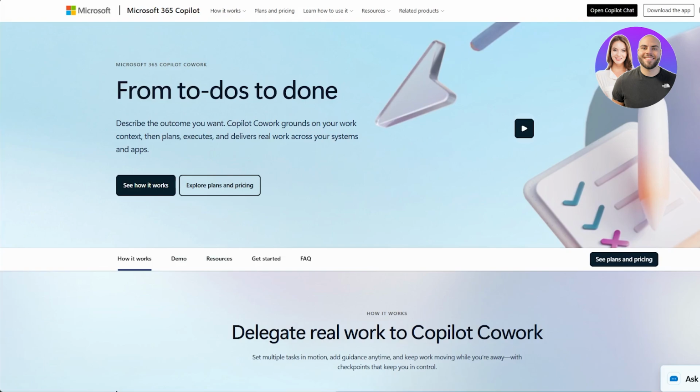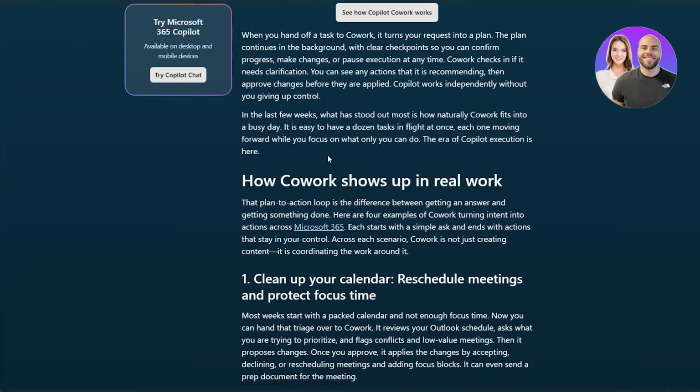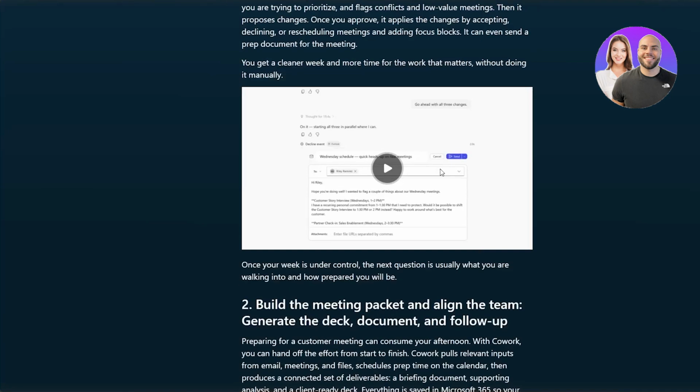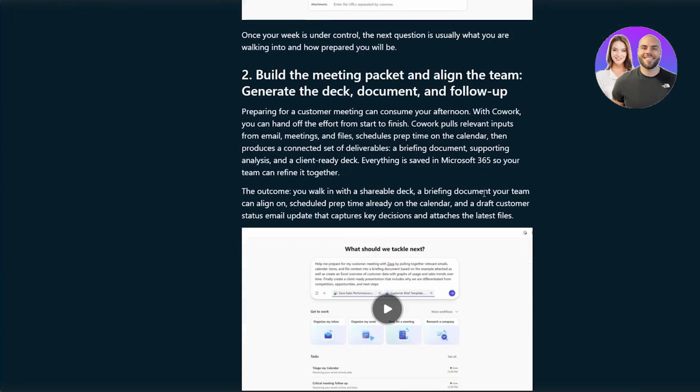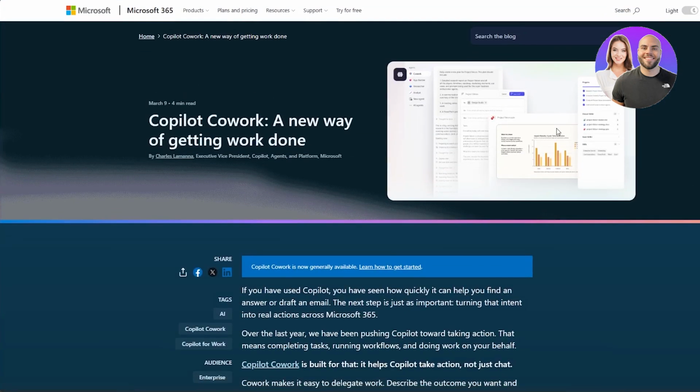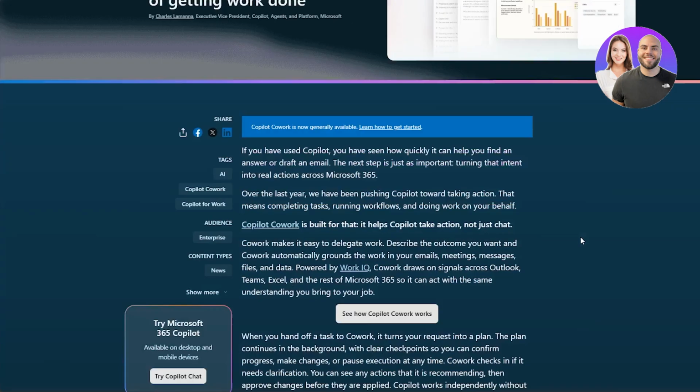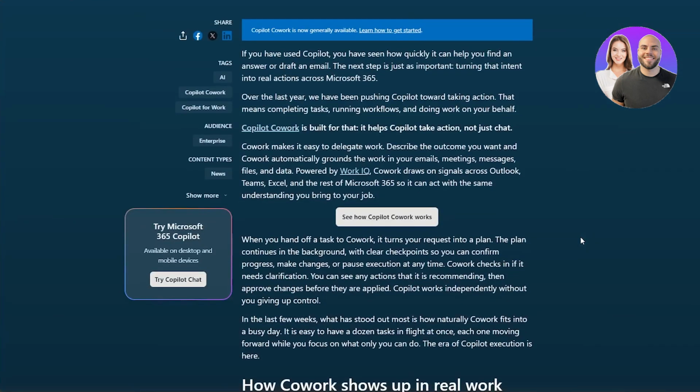like let's say the research phase. And you can ask it to search for information using Bing, summarize different documents you upload, pull data from sources that you specify, or generate a research outline that you can fill in yourself. The key difference between Cowork and using Copilot in a single app is the continuity. When you finish the research step and move to the drafting step, Cowork is going to carry the context from research forward. Copilot already knows what the research found and uses that to inform the draft it helps you write.